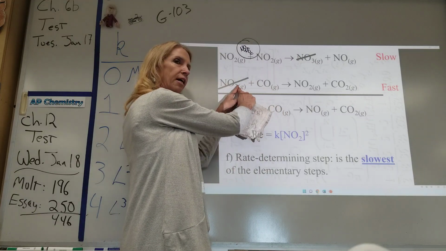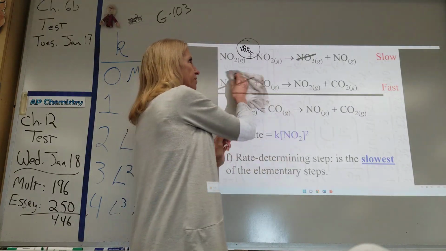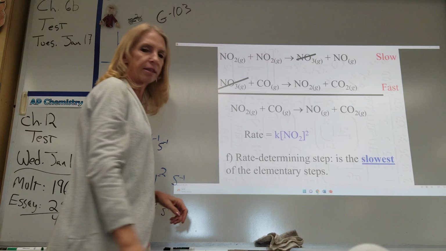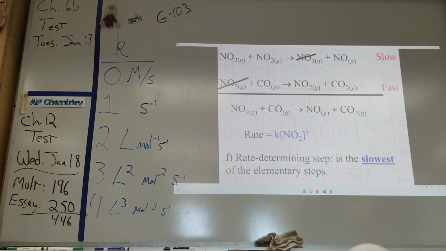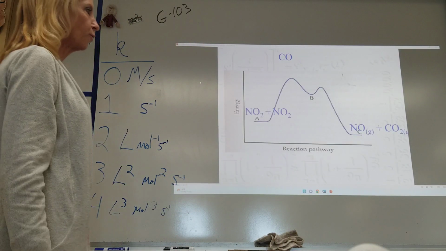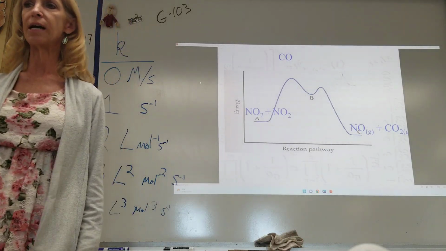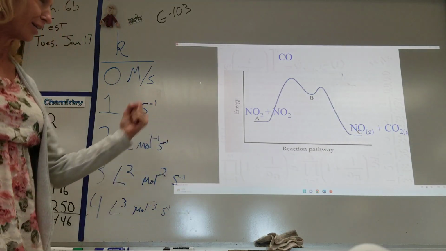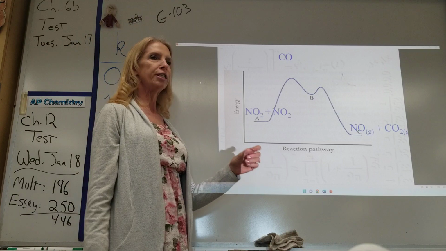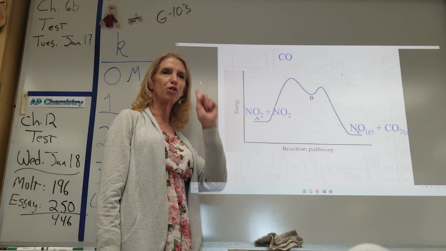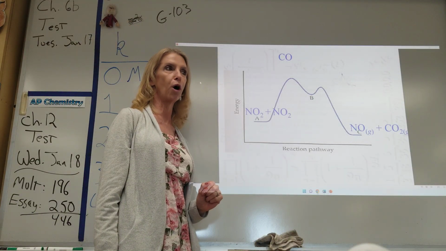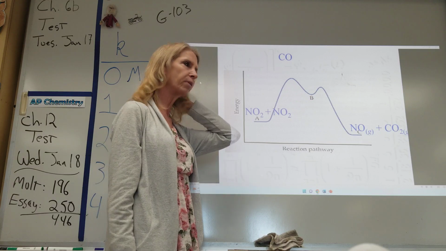When these two things collide, it's not unstable. So that one goes really fast. We don't have to worry about the second step. All right, now we're going to graph it. Did I give you an XY axis? Yes, good, cool. I'm going to teach you how to graph these. On the test, you will eventually propose your own reaction mechanism and you will graph it.